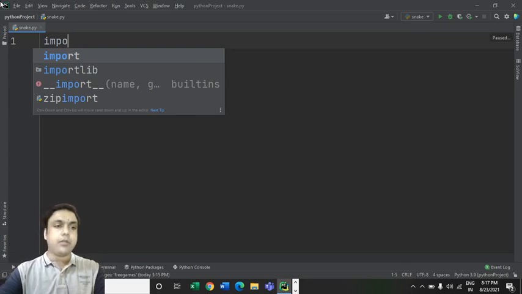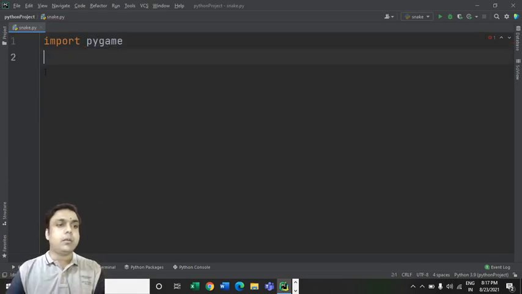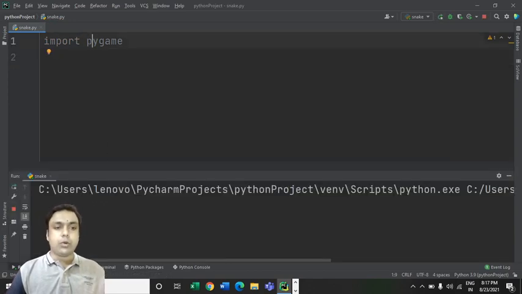Right. Okay. So the first thing we need to do is import this Pygame package. Now if you don't have the Pygame package, see if I run this, that's what I'll get as an output. Why? Because Pygame is already installed on my device, right? So that is the reason I'm not getting any error over here.